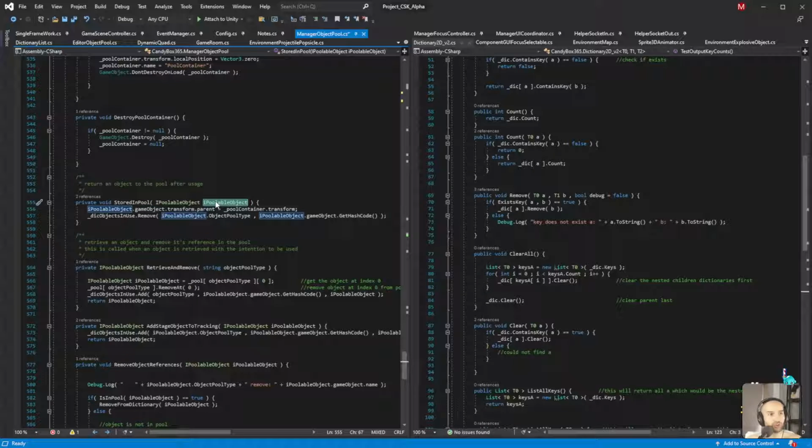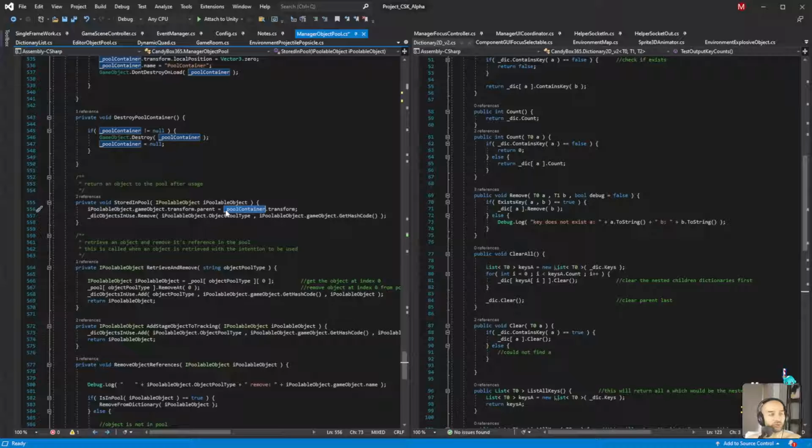This iPoolable object is now under the transform of the pool, and the pool is an object that is told in Unity, do not destroy on load. So when we change from scene to scene, this is a persistent object. So we can safely put stuff under it, put children under the parenting of it, and they will get carried over from scene to scene or whatever.